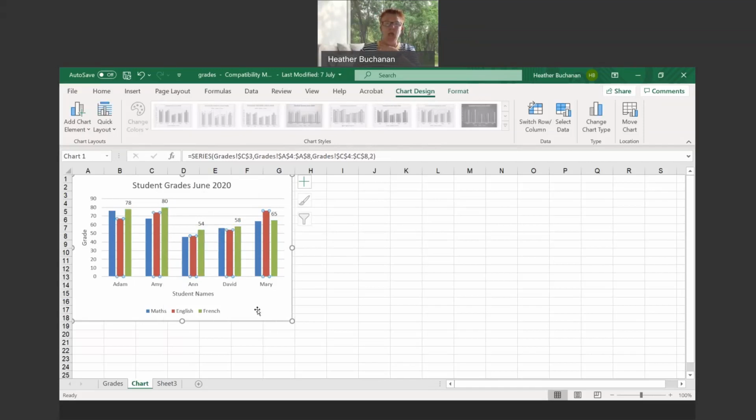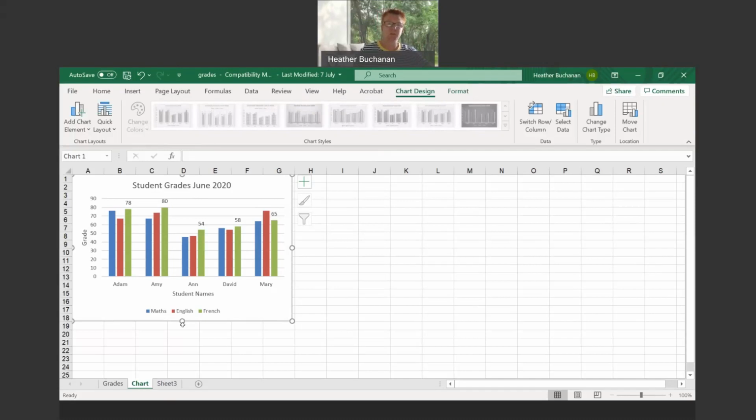Okay, if I want to print the chart on a separate sheet of paper, which is what I would highly recommend you do, rather than having the two of them together side by side on the same sheet. I like to have my charts printed off separately, and that's why it's important that you give it a meaningful name, because if you were to print the chart separate from the table and didn't have a meaningful name, then it wouldn't make much sense without the table to go with it.